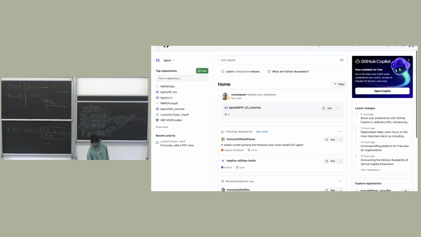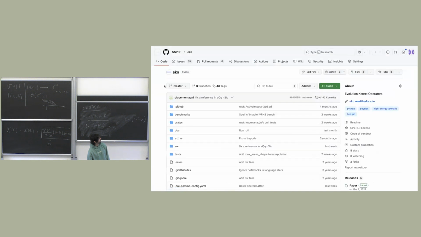If you're interested in these kinds of topics, if you look in the main repo, you will find also different codes. Like Eko, which computes the evolution of the PDF and then recasts it in a way that can be implemented in the FK table. So there is a whole pipeline of different codes that are used to cover the different aspects that we have seen in these tutorials, and everything is public and developed as an open source framework. So if you're interested or if you need this kind of stuff for your research, you can find everything online on GitHub.